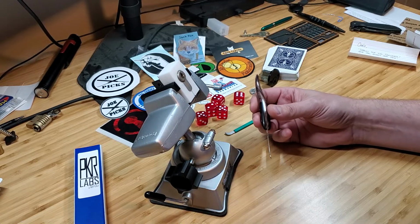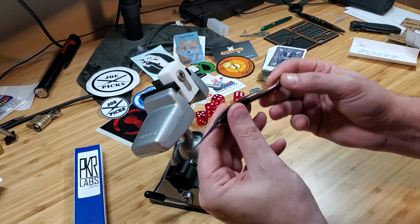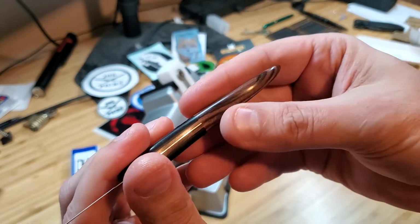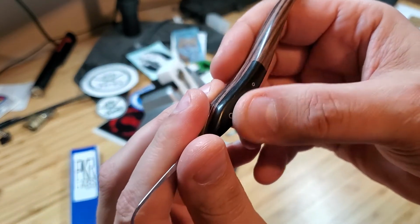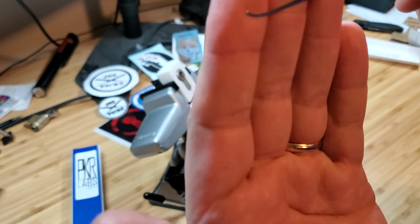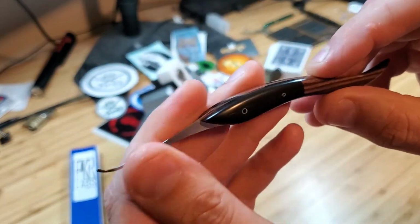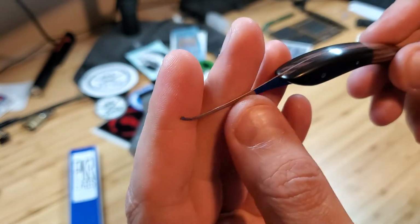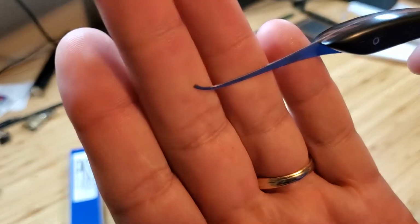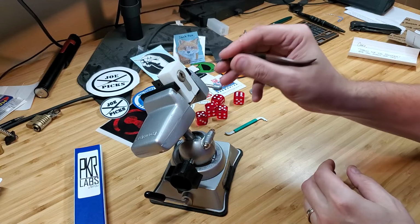Wow. Oh yeah, this is a gorgeous pick. This thing is a thing of beauty. So it's got really nice grain on that kingwood, some beautiful lines, nice black scales, the pins, the hollow pins, and here's that profile. It's kind of a standard hook. Hopefully I was in frame. I was too busy looking at the pick, not looking at where I was framing. So hopefully it's in the frame, but it's kind of like a medium hook, I guess. Nice, but it's got that hybrid or kind of a gem angle on it. So yeah, wow.